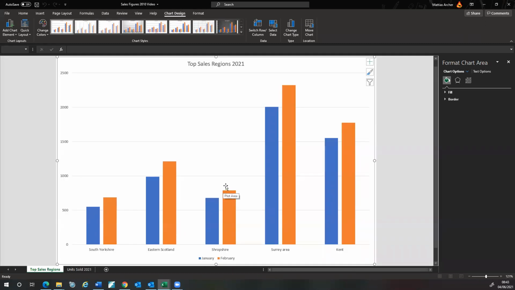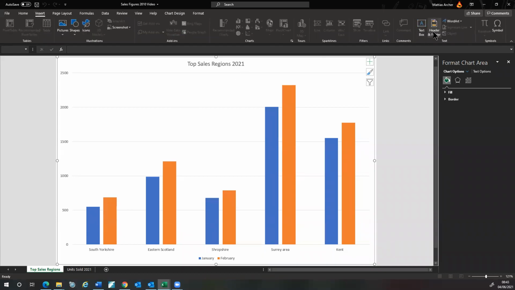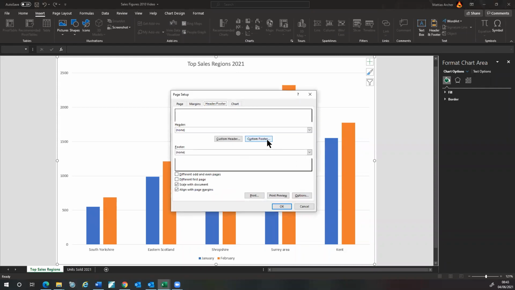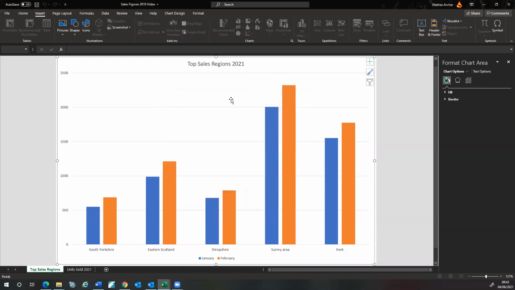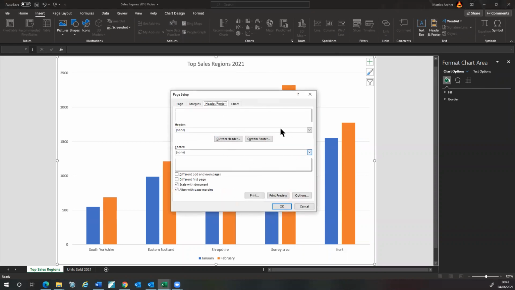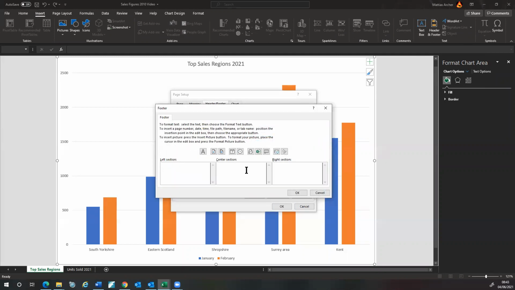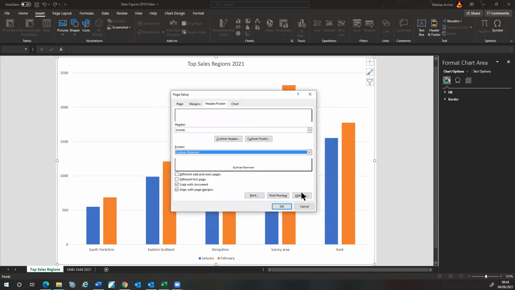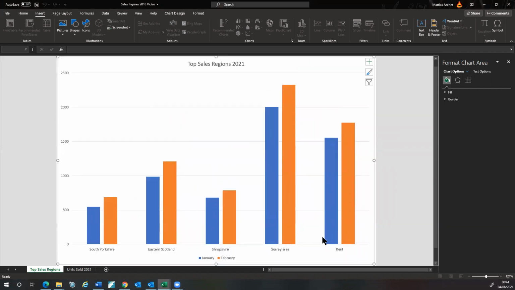Now, other thing you need to do, again at this point, insert header footer, because you've created a new sheet, if you like, within the main document, and you need to name it. So I'm going to go to custom footer, and again, when you do this setup, it'll come up a little bit differently. Those of you who run older versions of Excel will recognise this format because this is actually how it generates footers normally. So I'm just going to do custom footer, center section, name, click on OK, click on OK, and that'll put my name on the bottom.